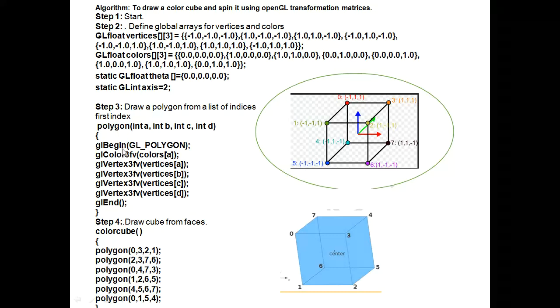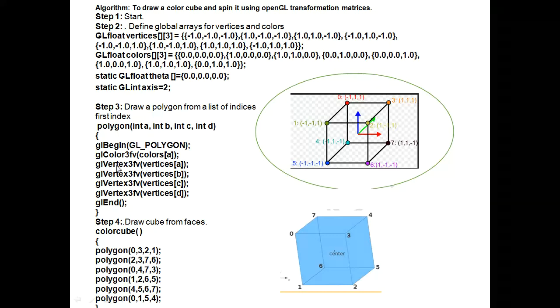So like this, GL is the built-in function to create the polygon. You can observe here, color also we have given, color A. What is this color A? A is 3, 0. It goes here. You can observe colors of 0, 0, 0, 0. So this particular color is taken, and you can observe glVertex3fv.